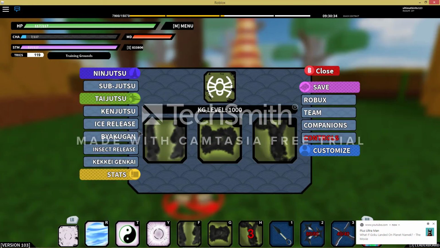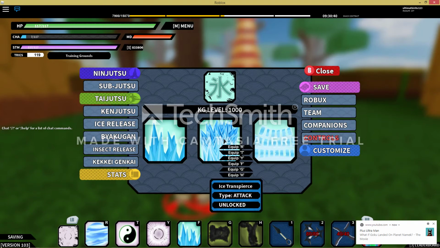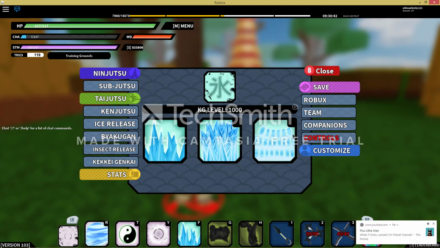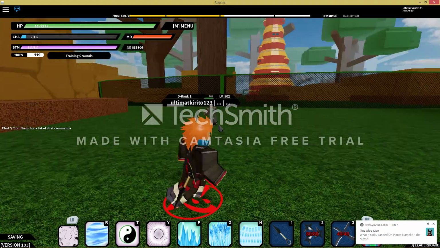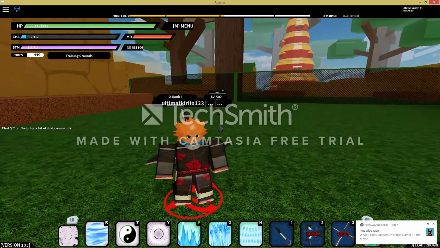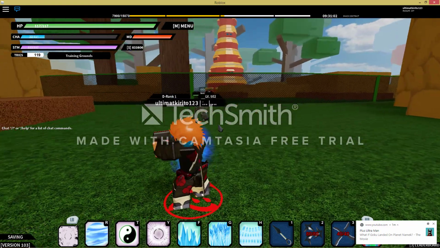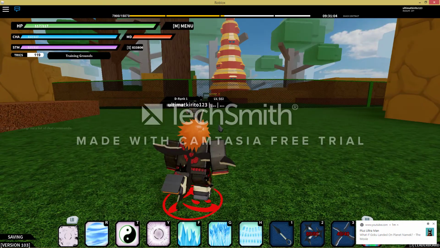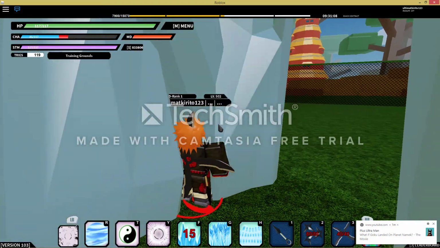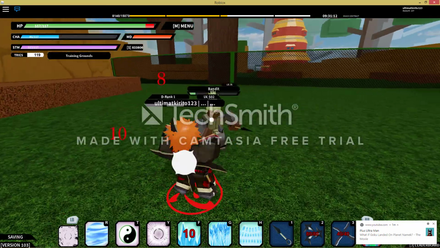The next one is Ice Release. Let's go ahead and equip this. First move is Ice Defense. No, it's not working because I don't have chakra. That would make sense. So what it is, it makes ice everywhere. It doesn't particularly attack them. It's just whenever you hit them, they go into it. It puts ice around them.